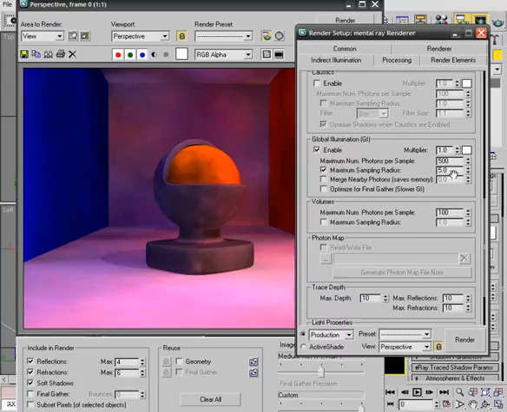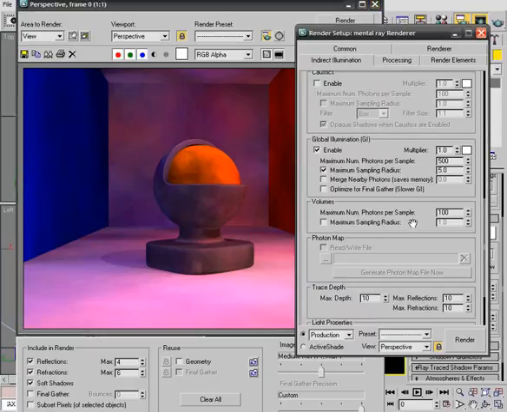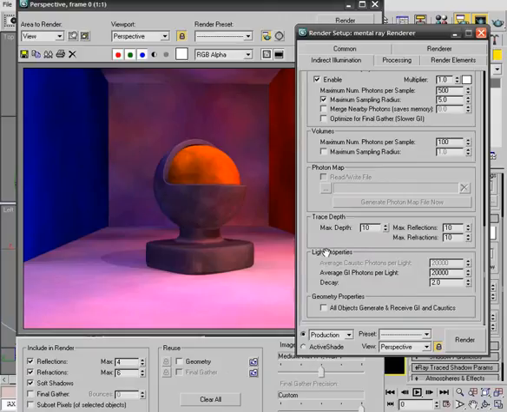The other thing that we can do is increase the number of photons that this light is going to emit. So if we scroll down a little bit further, underneath the light properties inside this indirect illumination tab, we have an average GI photons per light. So each light, in our case we only have the one light, is emitting about 20,000 of these GI photons.